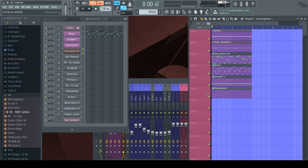Just need to separate this pattern right here. Go ahead and arrange it and everything.